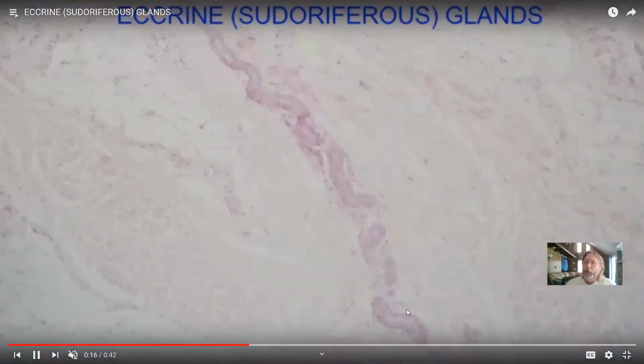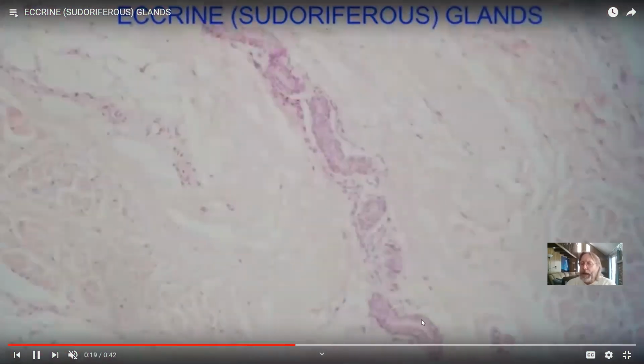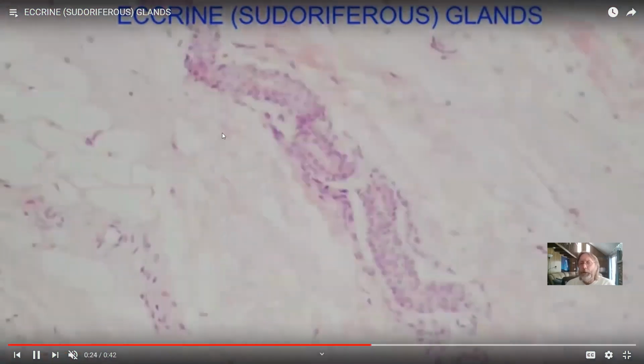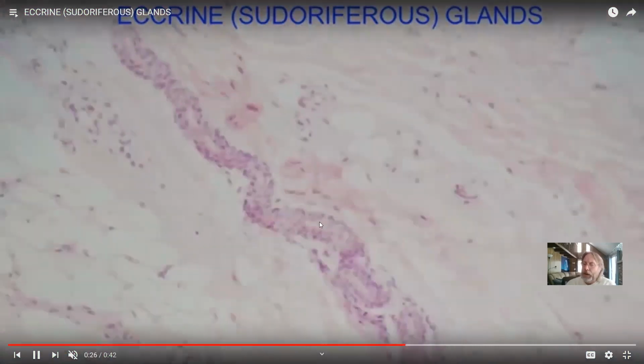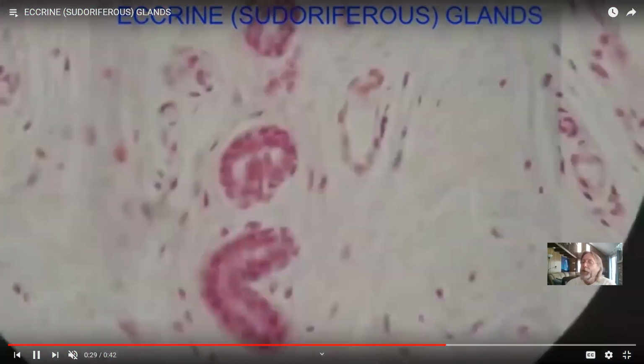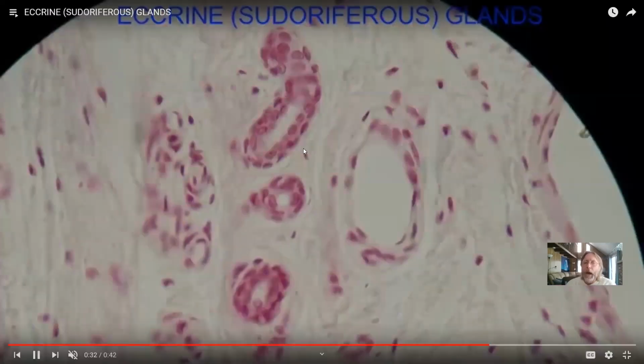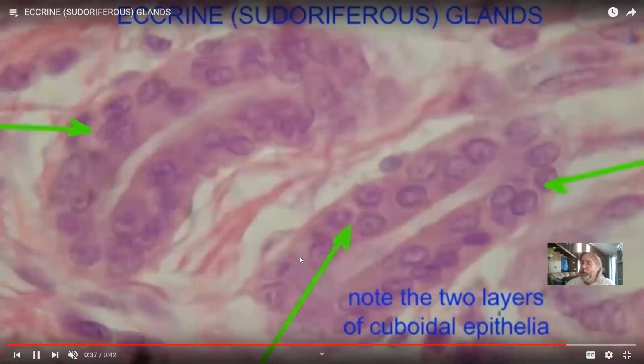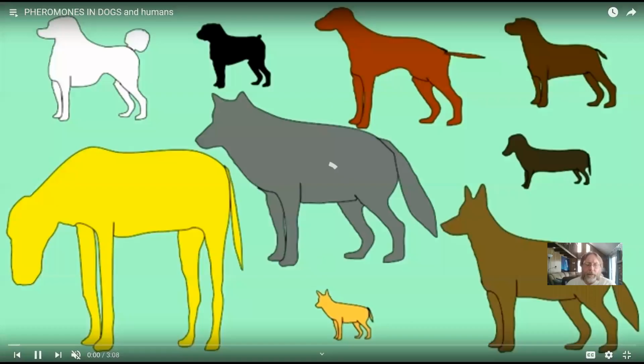And the cells at the bottom are the ones which are producing the watery sweat. And then it passes through this long coiled duct. If you're interested, the walls of these sweat ducts have an unusual type of tissue, stratified cuboidal epithelia. That's a minor tissue in humans. We don't see that often, but the lining of these ducts for the eccrine glands is a place that you can find it. All right, so that was a second gland, but there are more.